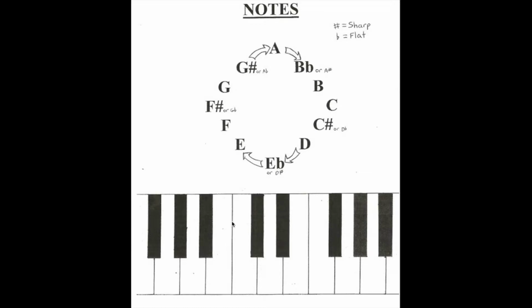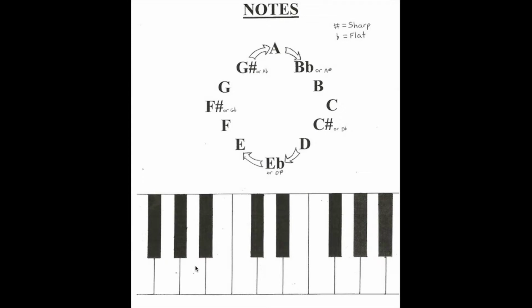We've had a quick look at how they fit on here. I always use the D as a reference for a keyboard because it's between the two black notes; the other groups are all threes. So it's always an easy one to find. You have your B and C, E and F, either side, which are easy to find, and then you just go down from there. So that would be A.